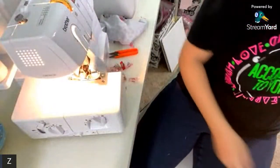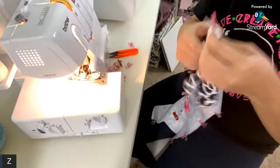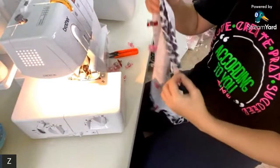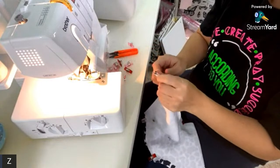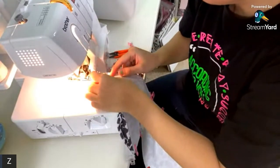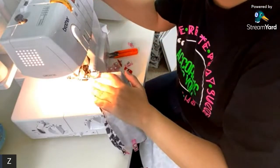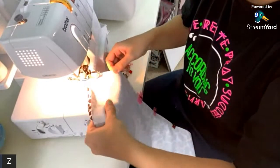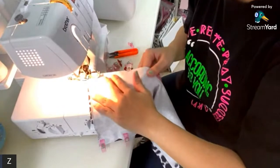So this one is all done. Done this side, so we're going to do this side now. I like to go really slow, okay, you guys? Because I think slow and steady will make your garment nice. So I like to take my time. I know if you're going to sew in a factory setting, they don't like that. They want you to sew fast and it needs to be quality. But this is not a factory, so I am going to take my time.